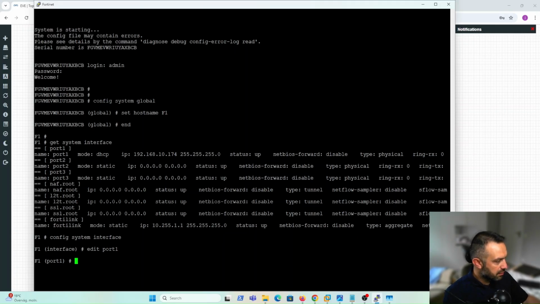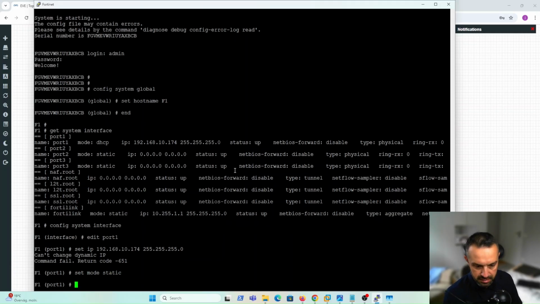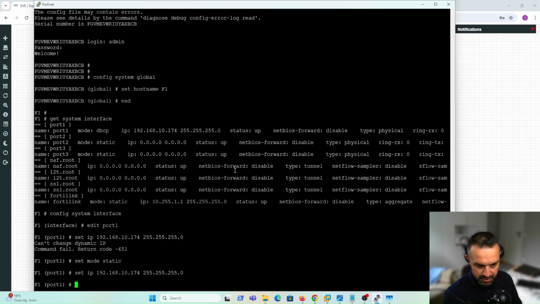Because we got this IP from the DHCP server, let's make the same IP static. We can take this command here, as usual, set ip. This is the IP and this is the mask. Okay, we can't change the IP dynamically, so first we need to set, you see here, mode DHCP. So set mode static, something like this. And then again we can now choose the IP address this way.